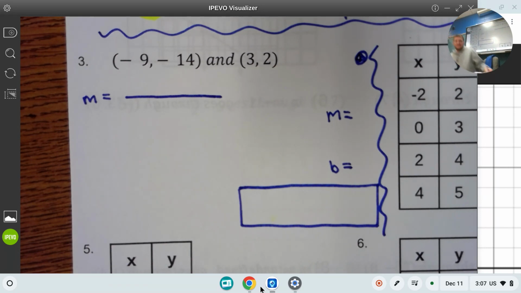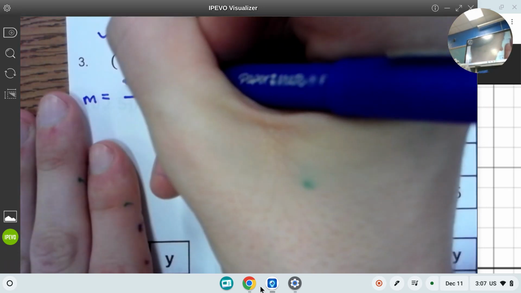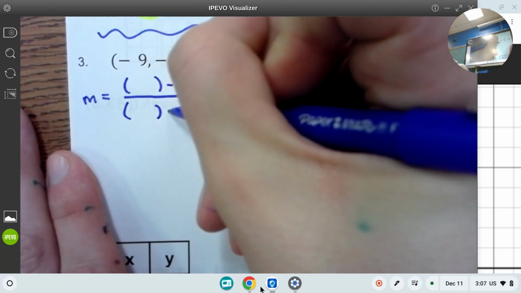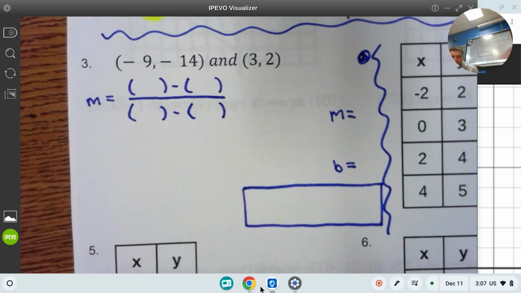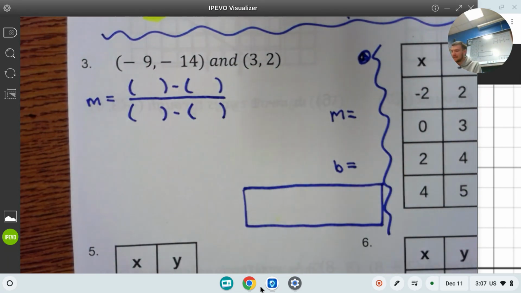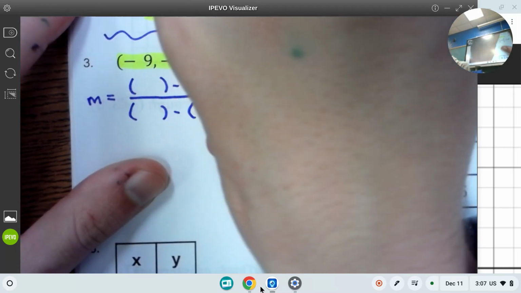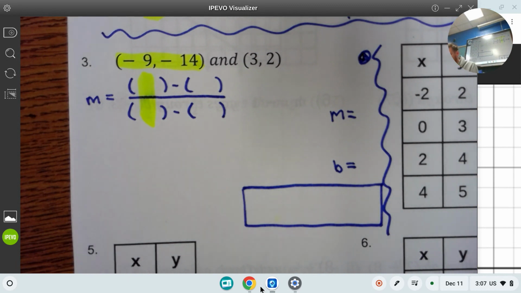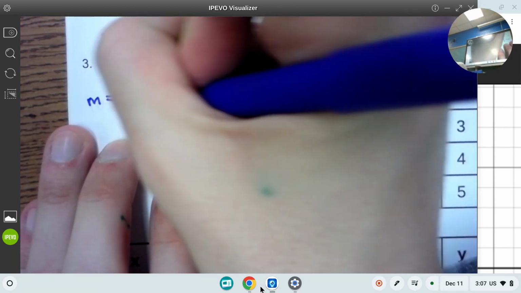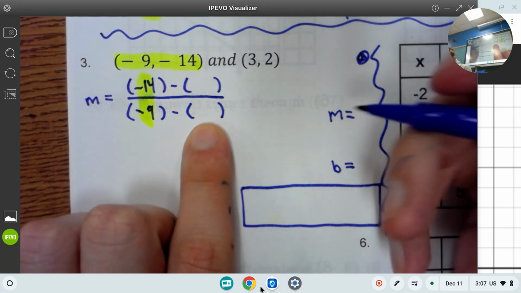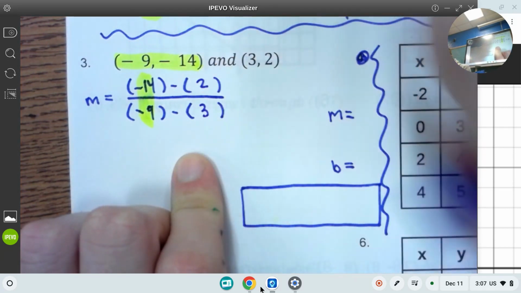We're going to go back. We're going to find our M using the slope formula. I'm a little bit short on room for this little spot here, so I'm writing it a little bit small. Now I got 2 coordinates. I'm going to work with the yellow one first. I'm going to put it in the first spot. Which number goes on top, the 9 or the 14? Has to be the negative 14 on top of the negative 9. Then we got our second one here, has to be the 2 on top of the 3.